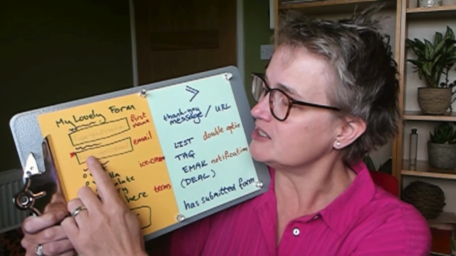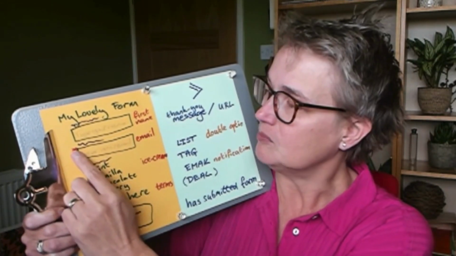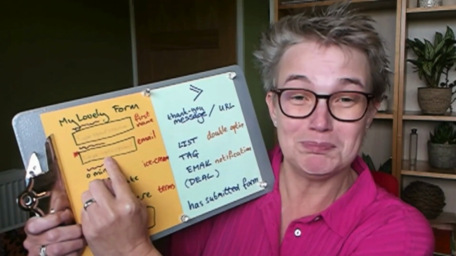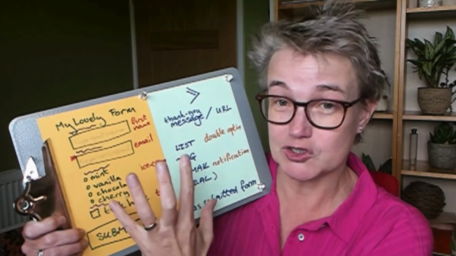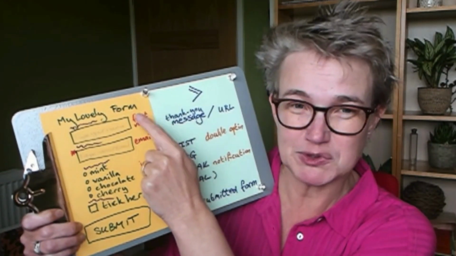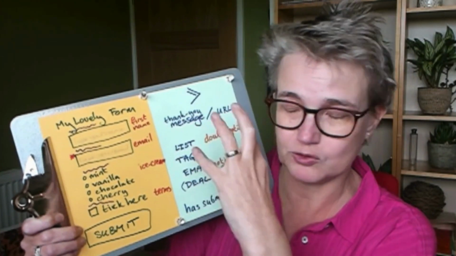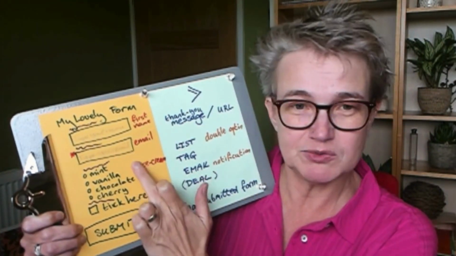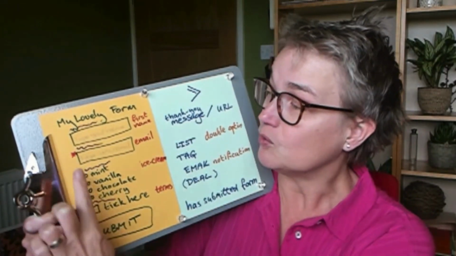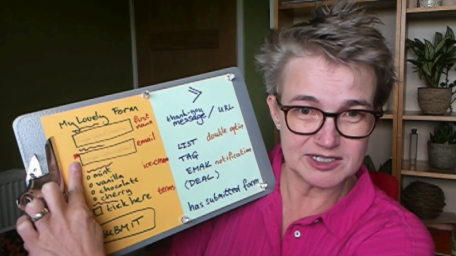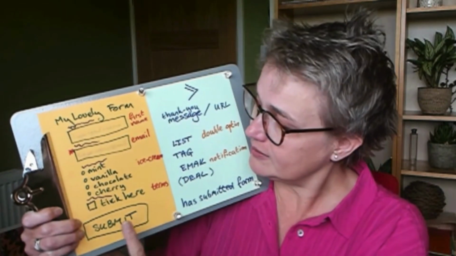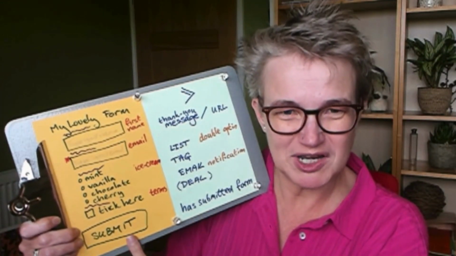So for example, in this one, the field is called email. You might say here, email address. And then in the prompt text, you might say, pick your best email address that you actually look at. So lots of opportunity to customize things. You can use all the different field types in here. It can be ones where they're entering words or a full paragraph or a date, or it can be these radio button ones where they're allowed to choose one option, or a checkbox where you're asking them to tick something. You can also make certain fields required. You can edit the words that are on your submit button. You can change all the colors. And then the next thing is what happens after someone hits the submit button.